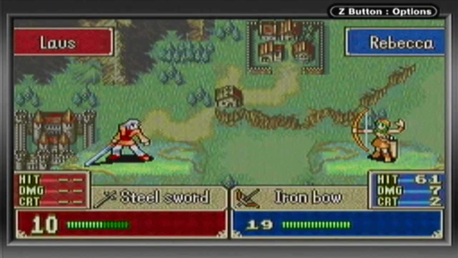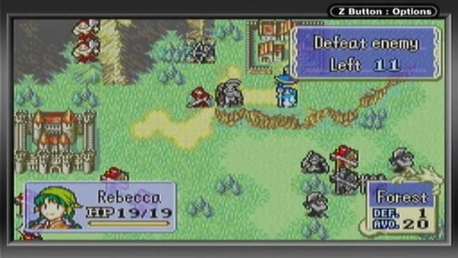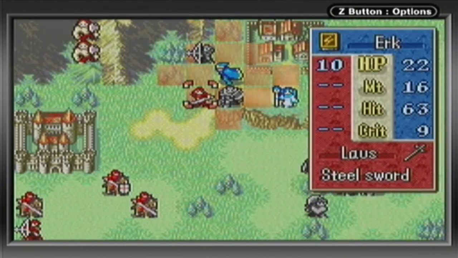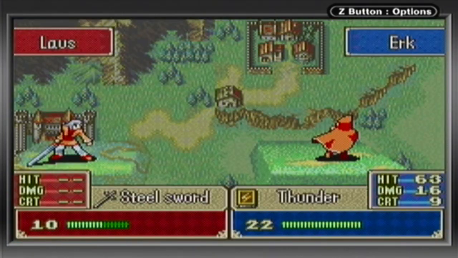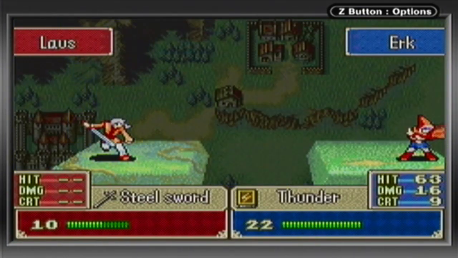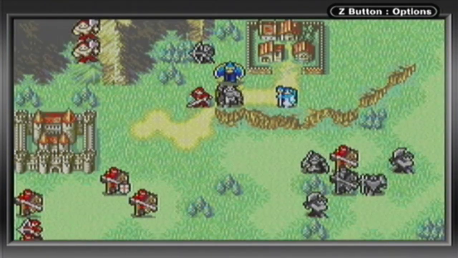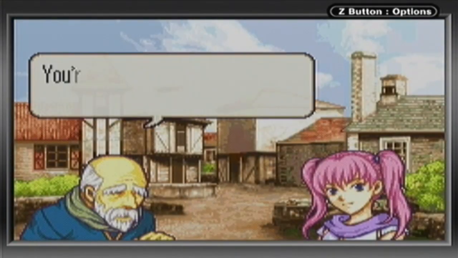Come on, 7 damage. Yes, that's what I like to see. And Erk should be able to finish off a Myrmidon. Like I said, Myrmidons rely on speed, don't really rely a lot on defense. So hopefully, and resistance, no less. It's very hard to find non-magic units with high resistance, but oh wow, the Myrmidon is able to dodge that. Hopefully that doesn't come back to bite me, but I think it'll be fine. It's only one Myrmidon, so it shouldn't be that big of a deal.